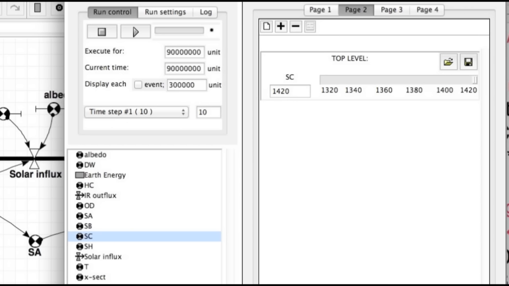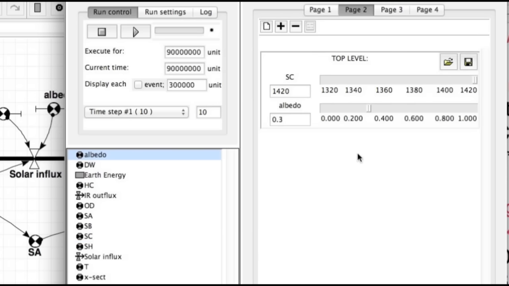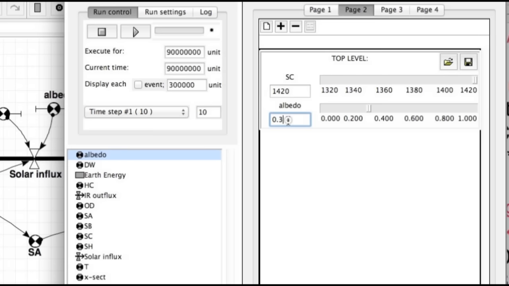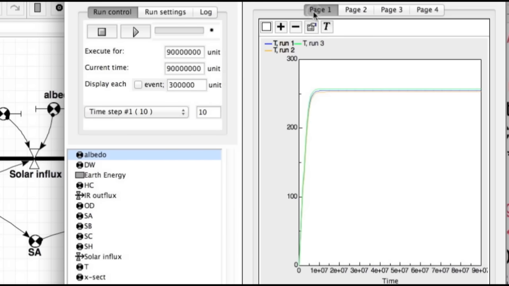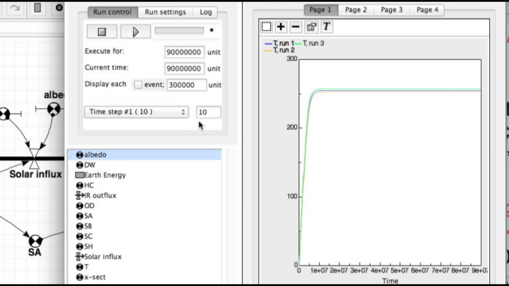So we could possibly play with another slide bar and add in the albedo and say, instead of it being 30%, what if it didn't reflect that much at all, and it was in fact 5%? That would be what you get with no atmosphere. All right. Well, with that kind of albedo, maybe we can get our temperature up a little bit higher. So we did boost up our solar constant as much as possible. We took down our albedo to where we think it might be without an atmosphere, and we'll say, is this good enough to keep a warmed planet, a liquid water planet?